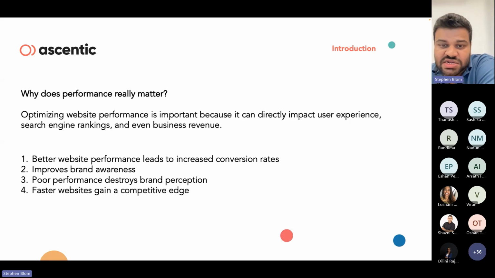For a site that generates roughly $10,000 a day, a drop by 7% means a loss of over $2.5 million a year. That's just because maybe your page load time was 1 second slow.